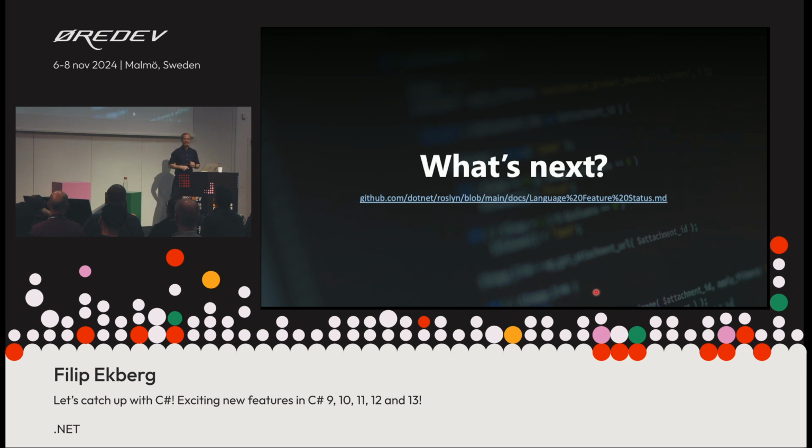So I guess with 20 seconds left, what's next? There's probably a lot happening with the language. There's going to be more improvements. There's going to be additions to what's happening with the language. And if we just upgrade to .NET 9, you'll benefit from all these different performance improvements as well.